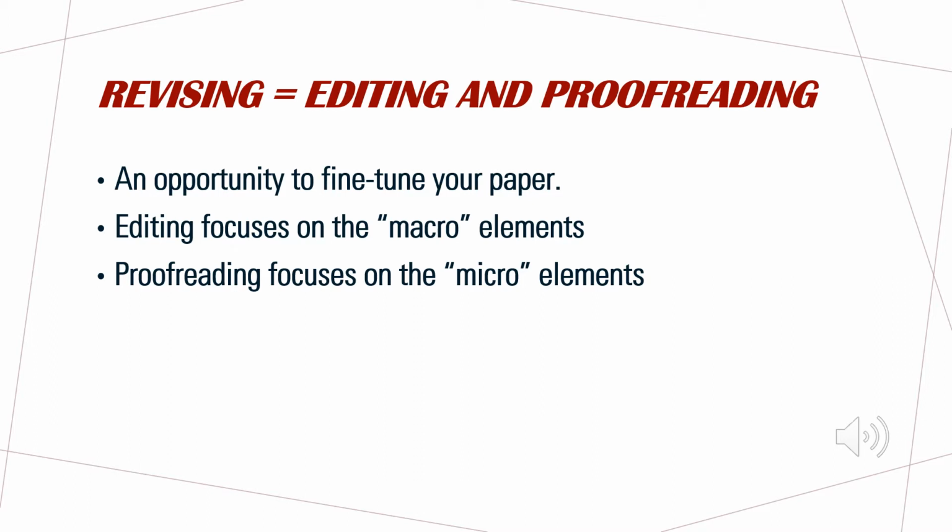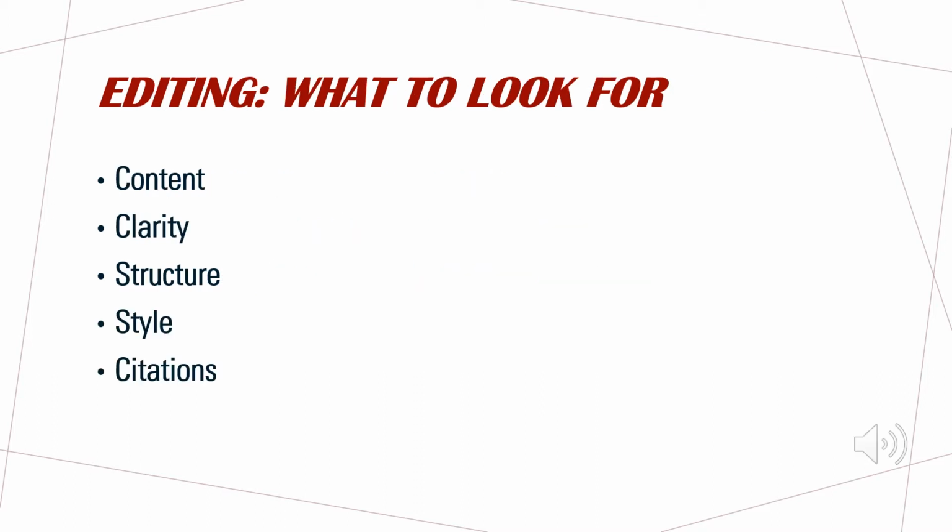This could also be seen as focusing on the more macro elements of your paper, such as whether you met the content requirements for the assignment. Proofreading is where you fix the smaller, micro errors such as spelling and punctuation so that your paper is professionally presentable. To continue our statue analogy, it is at this point that you buff your statue until it is smooth, polished, and beautiful. Let's move on to the specifics of what this means in action.